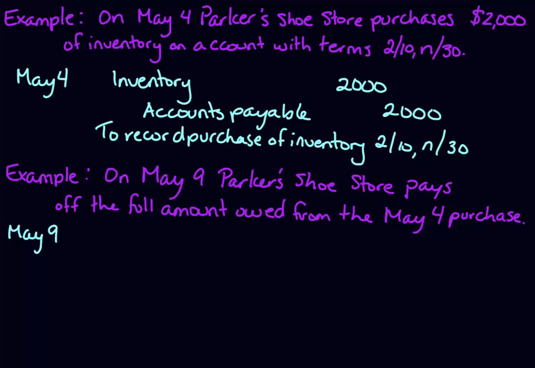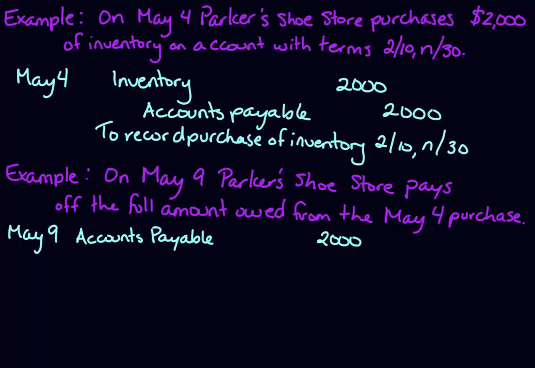So you ask yourself, am I within my discount period? Can I take advantage of that discount? So we are less than 10 days after the point of May 4th, so we can take advantage of the 2% discount. And when you're doing a transaction that involves a discount, think about doing your journal entry in this order. The first step is going to be to clear out your accounts payable completely. At the end of this transaction, we have no balance owing in our accounts payable, so our accounts payable needs to go down to 0.